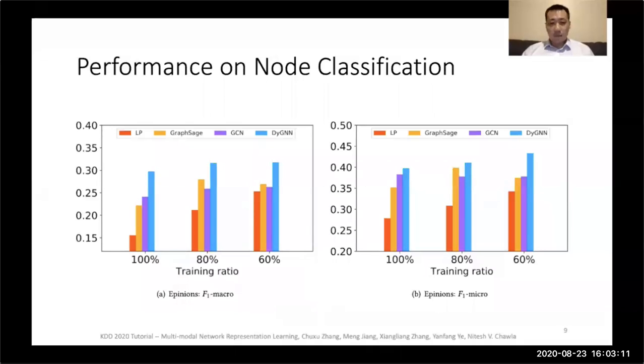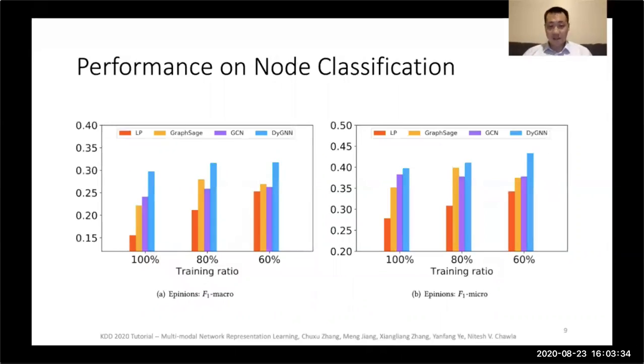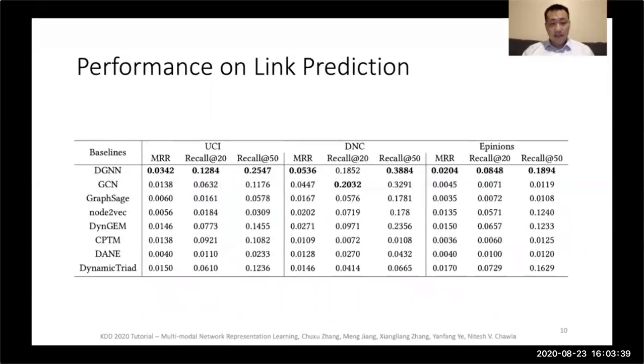So with this kind of novel framework, they perform experiments, and one task is node classification. They compare with label propagation, GraphSAGE, and graph convolutional neural nets, and a dynamic GNN. Okay, so then you can see here performance, and they name their work DGNN. That's quite interesting. It's not streaming GNN, right? So then the second task is link prediction. Then you can see this DGNN performance based on these MRR and recall metrics, okay, on multiple data sets.